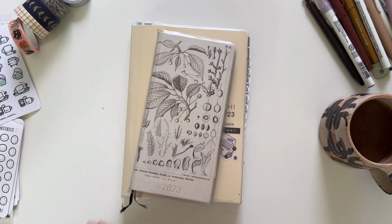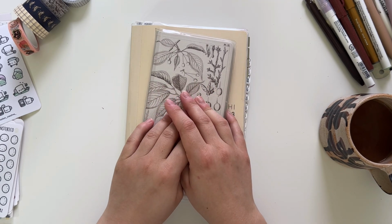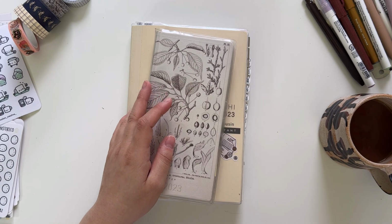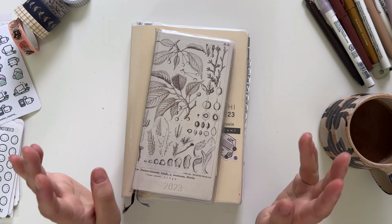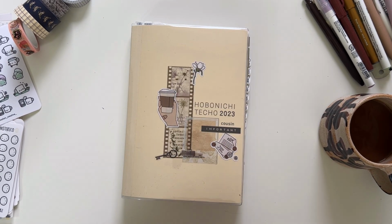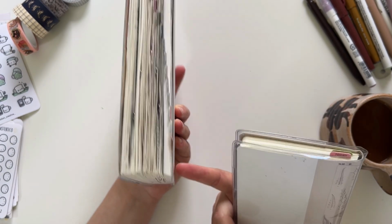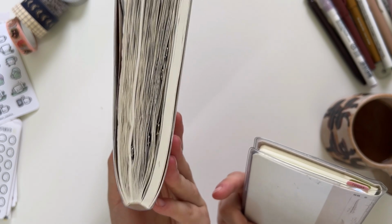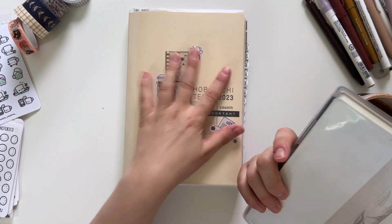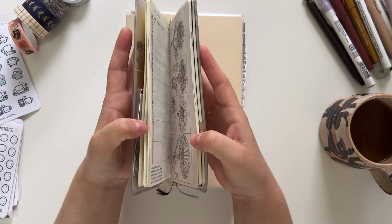This week is a planner recap for June. Somehow it's almost the end of June. As we normally do, it will be a planner recap. I have my Hobonichi Weeks and my Hobonichi Cousin. The Cousin is getting so chunky and we're only halfway through the year. I don't know what it's going to look like by the end of the year, but it's going to be big. So let's do the Weeks first, just because it's faster.